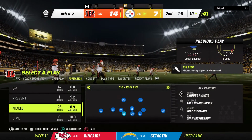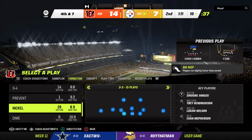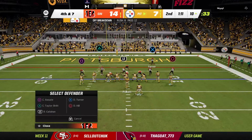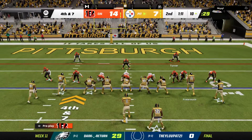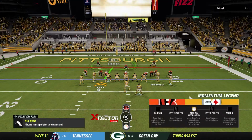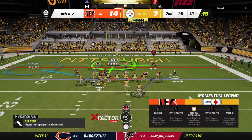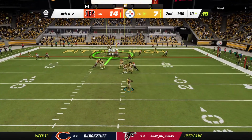Now the Bengals going to use the first of their timeouts as they'll head to the sideline and talk over what to do next. Nice call on defense, rolling out the nickel package for that big third down play, and he did an excellent job locking down coverage and forcing him to try and run for it, and he doesn't get there, which brings up a big fourth down call. Johnson goes in motion left. Here we go. It's Pickett on fourth down.